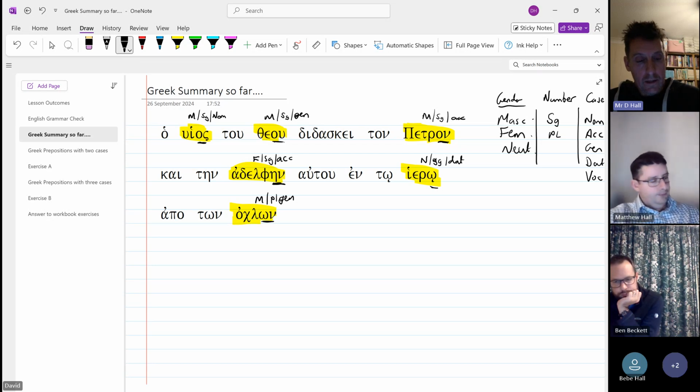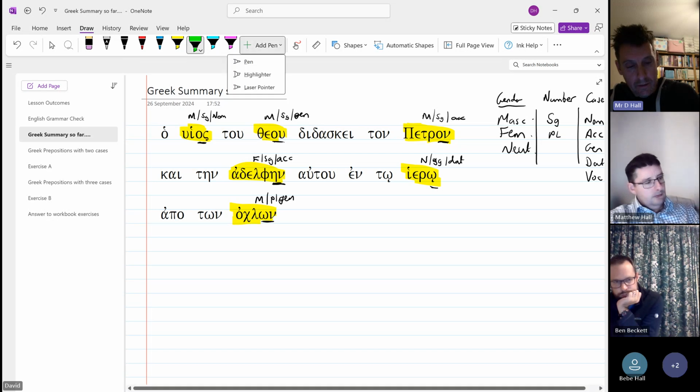Now, alongside that is the article, the definite article, the word that means the in our language. They don't have a word that means a. So when we talk about this word here, which means sun, by the way, the first word, we can have the sun, and a sun refers to a specific sun or a generalized sun. The definite article refers to a definite individual. We're talking about the sun.